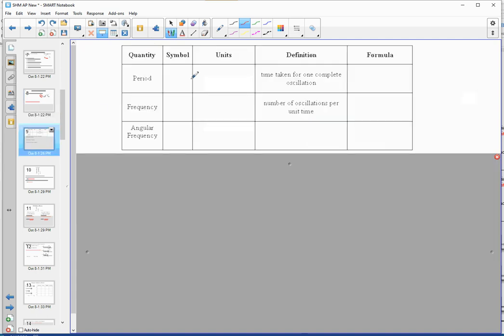It's helpful if we review a few of the quantities that we met back in waves, and even, yes, back into rotational motion. Our old friend angular frequency is coming back to see us. So we met frequency and period. Hopefully you're quite familiar with those. The symbol for period is capital T, and period is measured in seconds. And on your waves reference table, hopefully you have written that period is the time for one complete oscillation.